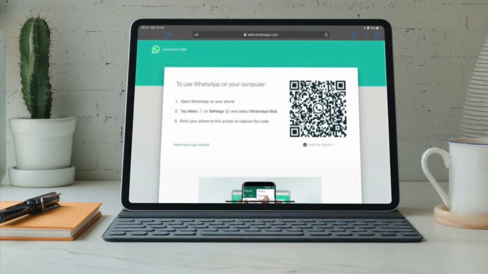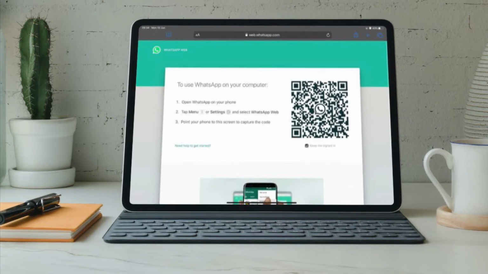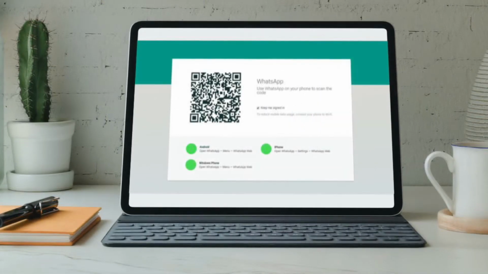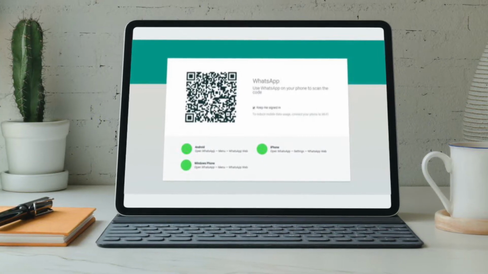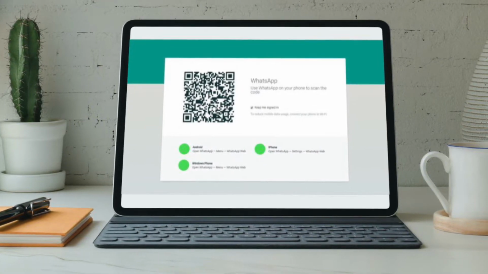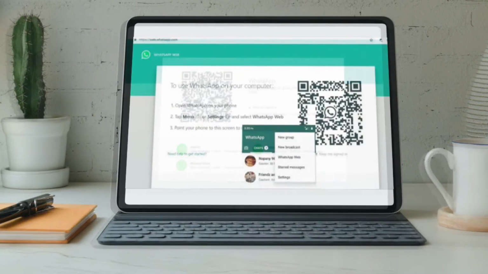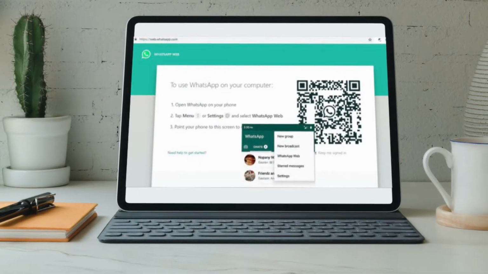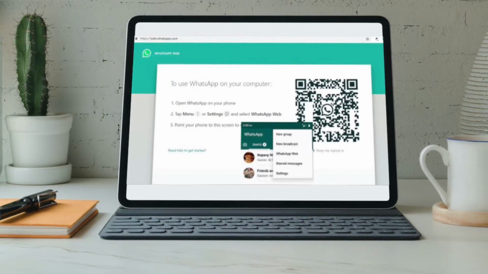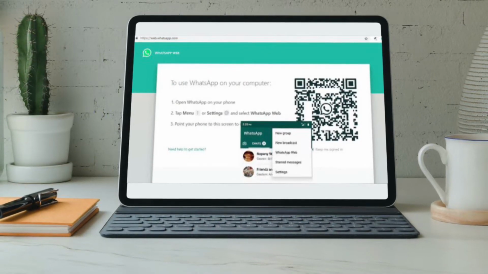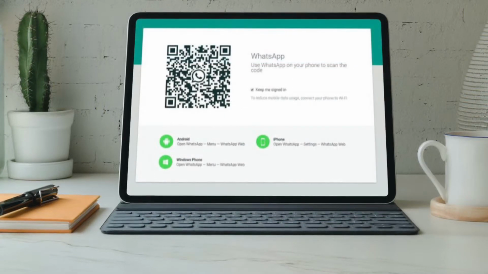Right now I'm going to show how to use WhatsApp on iPad. While WhatsApp doesn't offer a standalone app for iPad, there is no need to be disappointed as there is a pretty reliable hack that can let you use WhatsApp on iPad. So just in case you are willing to use WhatsApp on your iPadOS device, this hack is for you. That all being said, it's time to get going.